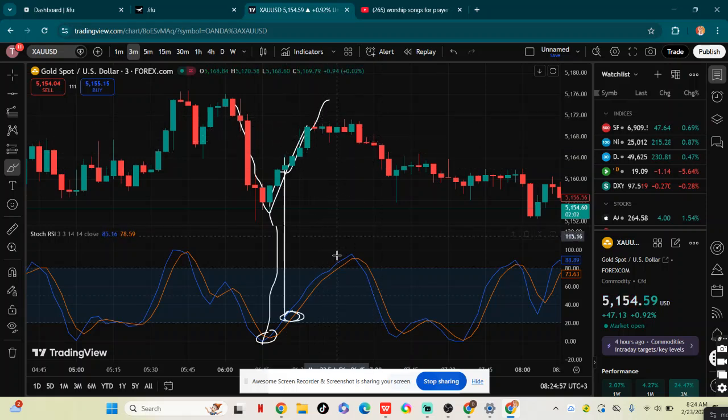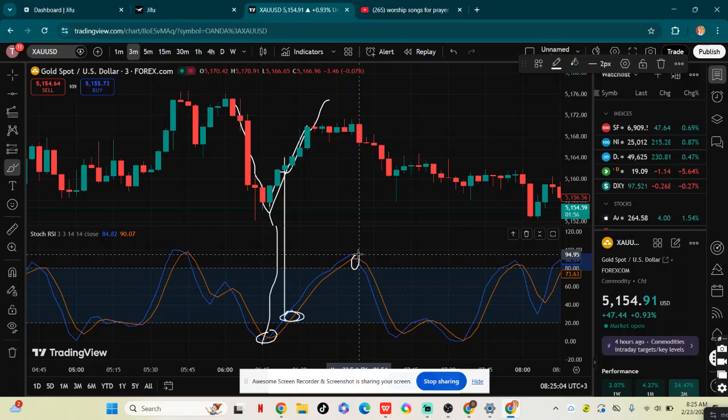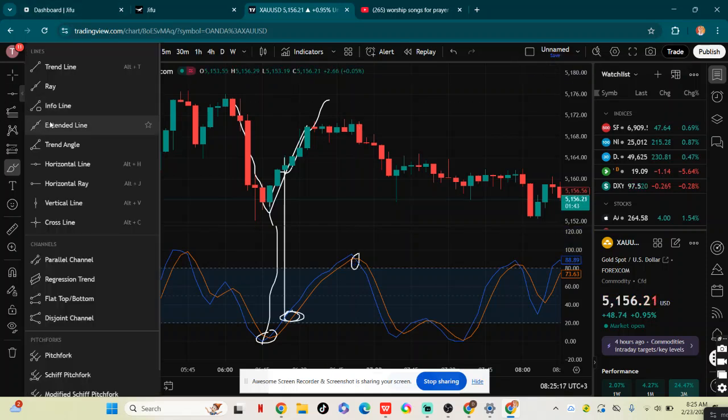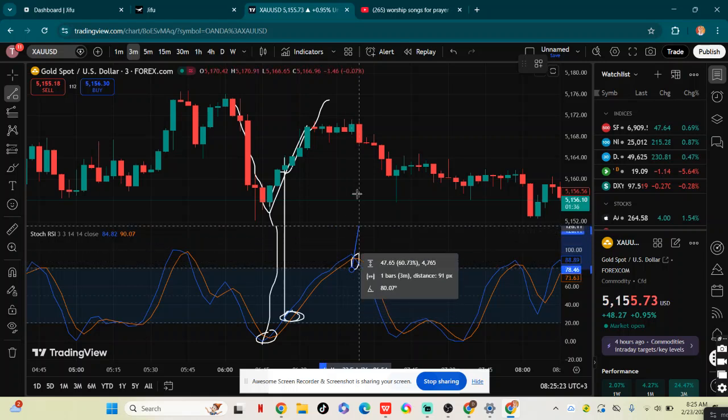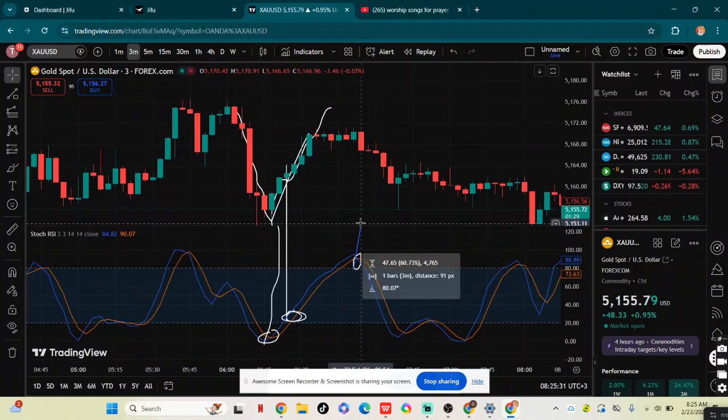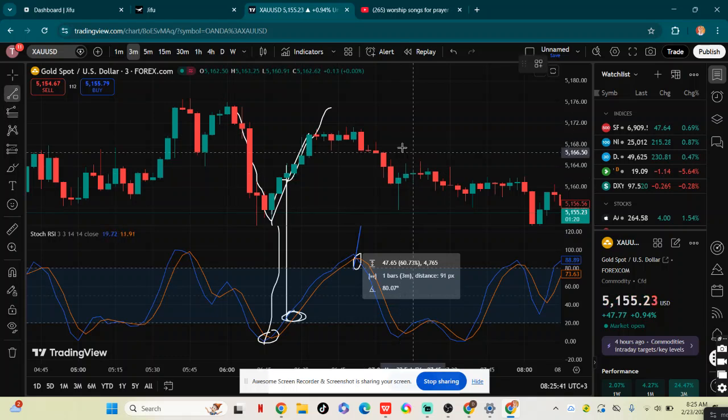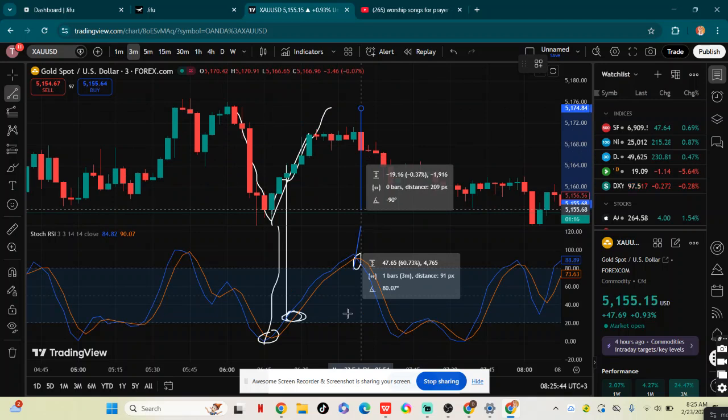Let's look at the sell. Look at the lines, they came all the way and crossed each other at this level. I think I should get a straight line. Let me see if I can get a straight line. Once they crossed each other at this side, you can see there was a sell. Are we together? There was a clean sell at this region, because we had already gotten some confirmation from these lines.